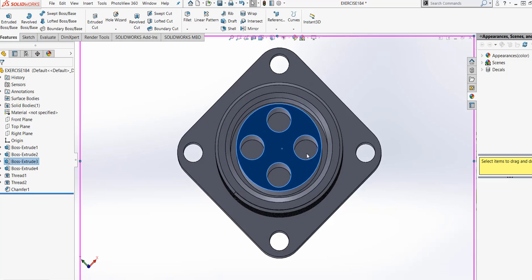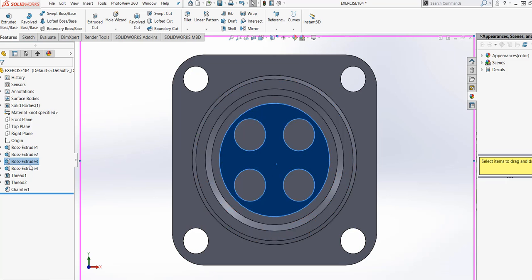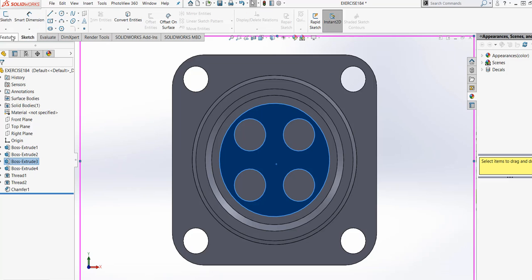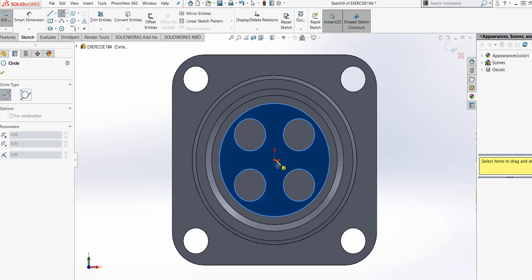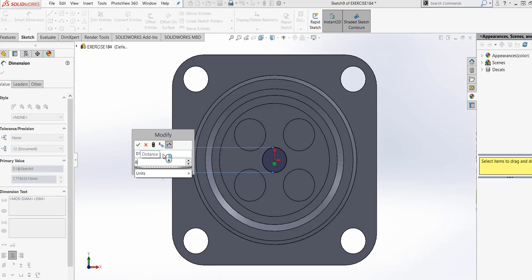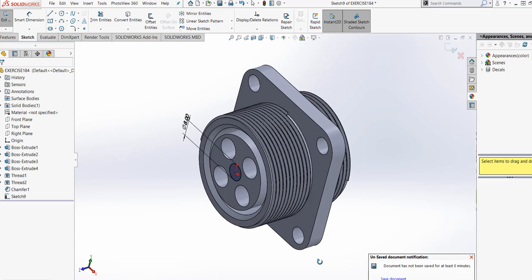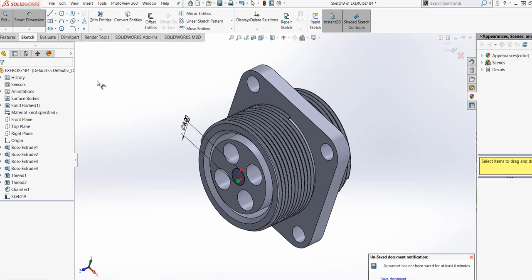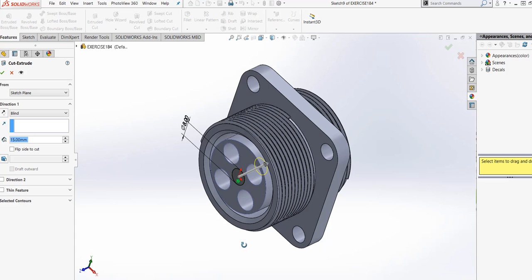Let's put another hole on this middle one. So let's do a sketch. A hole on this area, which is 8. Regenerate. And then I wanted to extrude cut.